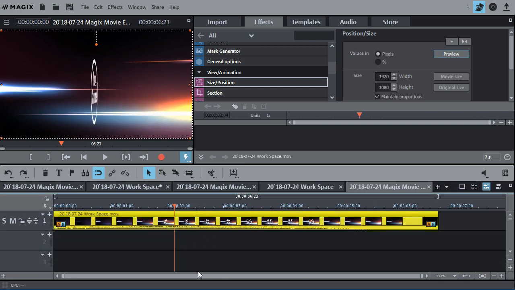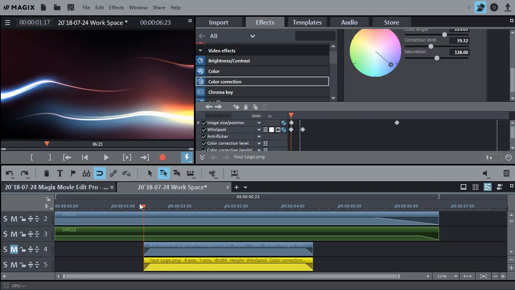So it's up to you which way you want to do it. You could do it both ways, just so you have them. So you can substitute your own logo, whatever you want to put in there, and you're good to go.